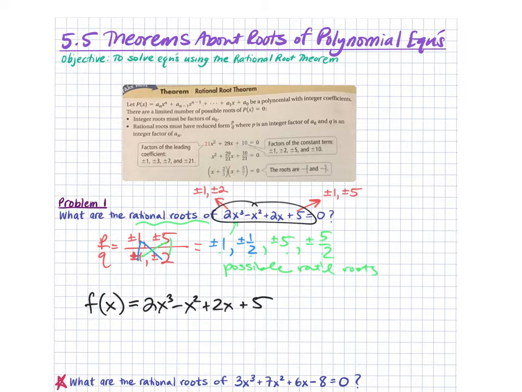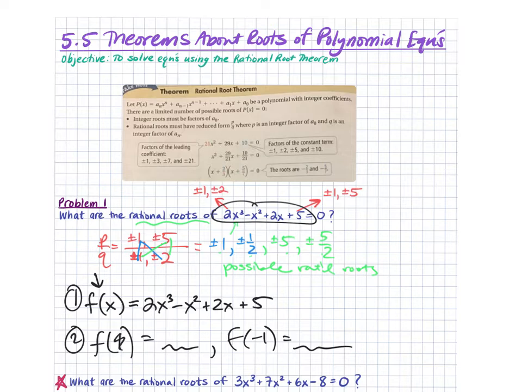And then now that you've basically defined this f of x, you can then type in the next box, like say this is 1. In the next box, you can type in f of 1. And it will give you an answer. And then do your negative 1. And then it'll give you an answer. And you can actually just keep typing over this one with your next answer. 1/2, negative 1/2. Go through these, and if you hit any zeros, that means it's a rational root.